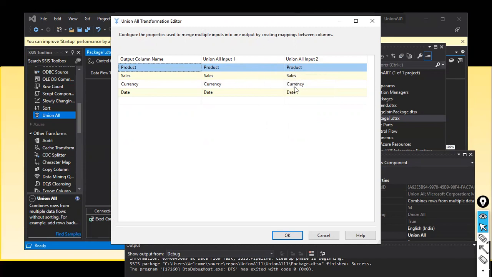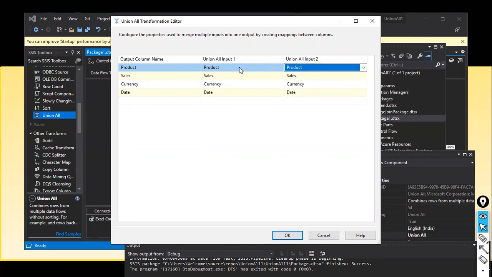Since the column names are the same in these two Excel files, it automatically maps the columns between these two data files. If you click here, you see an ignore option and product. In the second Excel file, we have product. Supposing the second Excel file had product name instead of product, you would need to click here and specify product name.